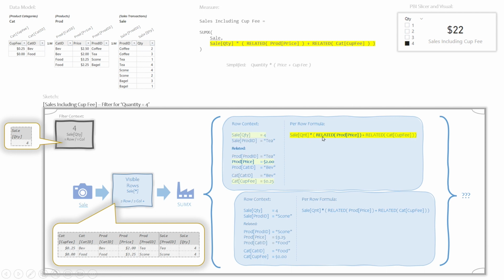So go look at all the different related values and see if there's one called product price. And if there is, bring that back. And DAX will say, yeah, there is one in the related area called product price, and it's $2. And so this is going to be $2 down there in just a second, right?